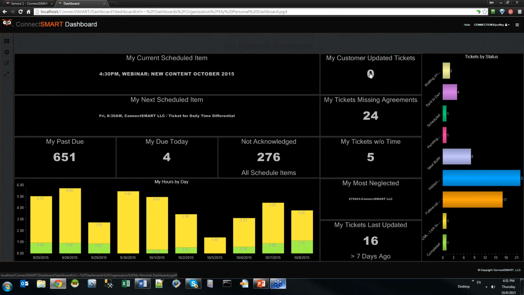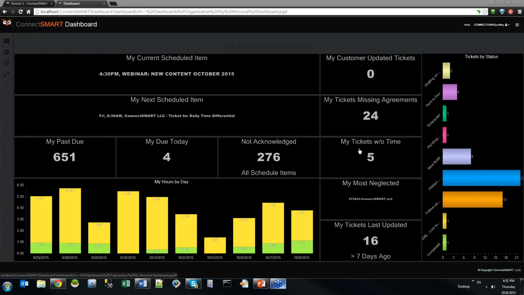And then over here, we've got My Customer Updated tickets and My Tickets Missing Agreements. This is critical in a place where you are working help desk tickets for MSP clients. So these you can filter down to the board. There may be service boards where this doesn't matter to you or service types where this doesn't matter to you. But typically, most of our partners do have agreements as a very, very critical control in their service tickets. So if there's a ticket that doesn't have an agreement, there's no SLA applied, and you're at risk of violating all sorts of lovely little SLA deadlines that may not actually apply to that ticket. So that's why it's important to always have agreements on tickets.